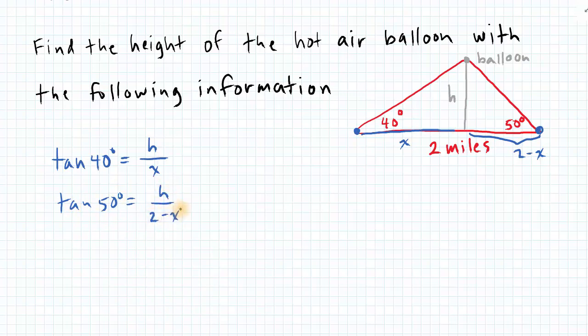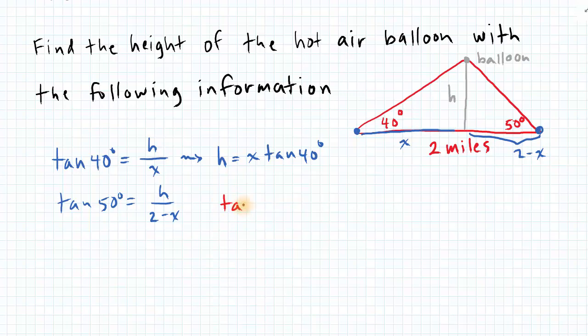We have a couple of ways to solve this. You can use elimination, you can use substitution, it doesn't really matter. Our goal is to find h, so it's nice to eliminate x, but that's a little bit more difficult. It's super easy to eliminate h: solve for h here and plug that into the second equation. So I'll do that. I'll just go the path of least resistance. Solving for h is pretty straightforward. And then we're going to plug that into the second equation.